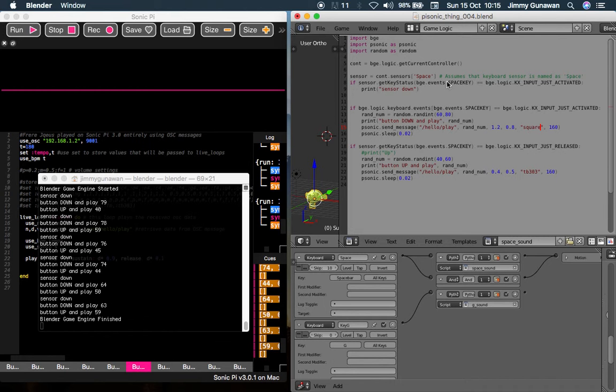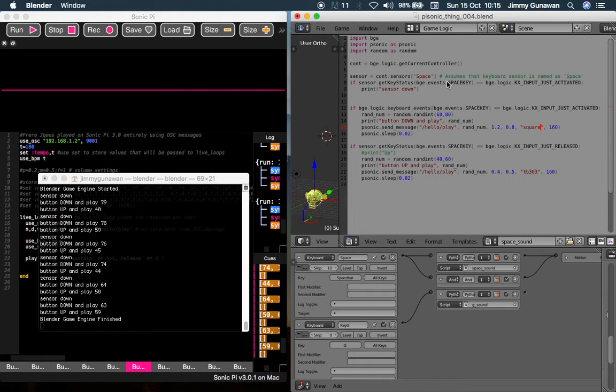But if you want to do some kind of animations or trigger animation based on a MIDI sound, you can do the reverse, set everything up in Ruby, or you can convert the MIDI into something that Blender understands, and then convert it into some kind of procedural beats that's ready to be played, and then send the output of that into SonicPi.